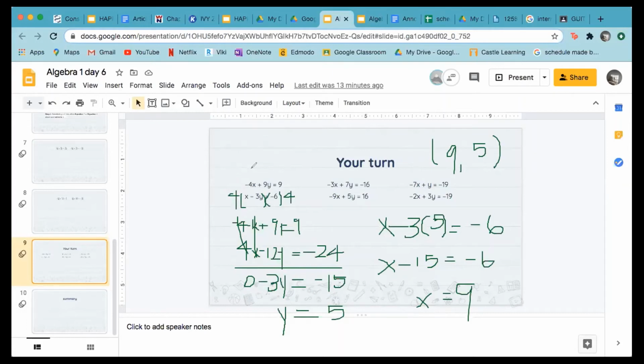So you just distribute normally, which will give you positive 4x. And 4 times negative 3y gives you negative 12y because 4 times negative 3 gives you negative 12. And you basically just bring down the variable y. And 4 times negative 6, because you want to make sure you multiply the right side as well, and you get negative 24. So that is why you multiply. Is it still iffy? Because we can do another example together if you want.